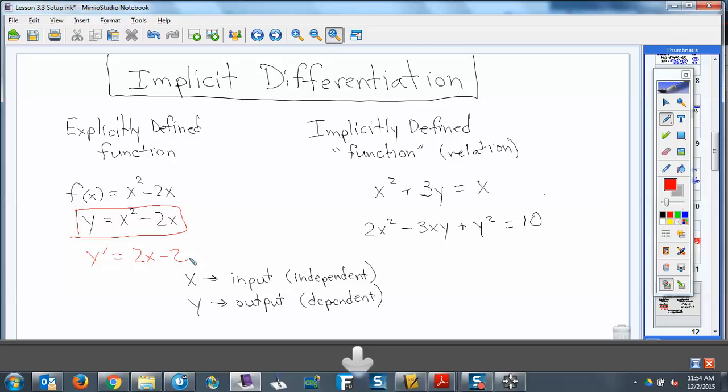Okay? What's the derivative of x? This is interesting. What's the derivative of x? If I just tell you, what would you have said? Derivative of x? 1. You'd say 1, right? Now, what was missing from my statement there was, what are you doing it with respect to? You assumed with respect to x, right? So then it would be 1. And it makes sense because in Leibniz notation, if you were going to say take the derivative of x with respect to x, it'd be dx over dx, which of course makes 1. But if I tell you to do the derivative of y with respect to x, that would be dy over dx, which of course is another way of writing just y prime, right?